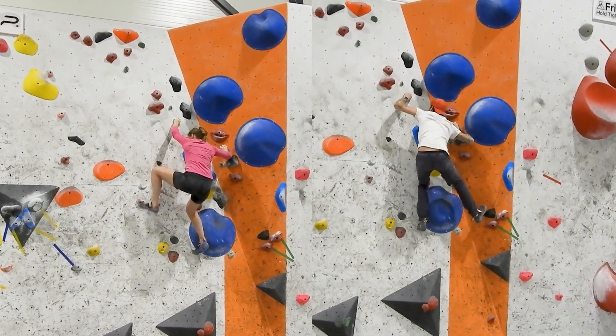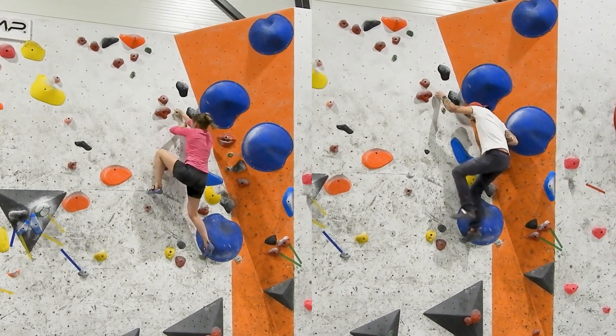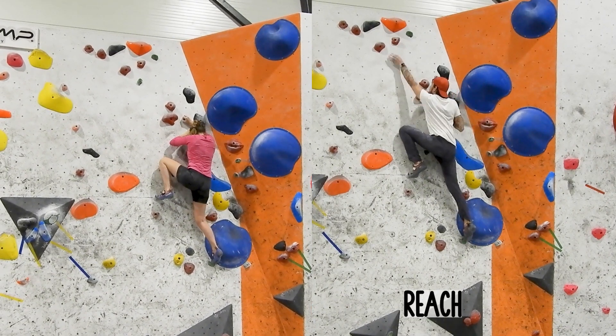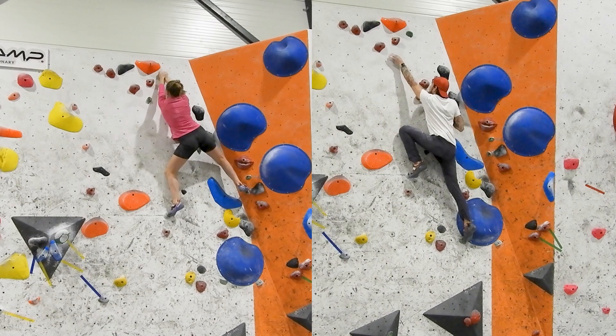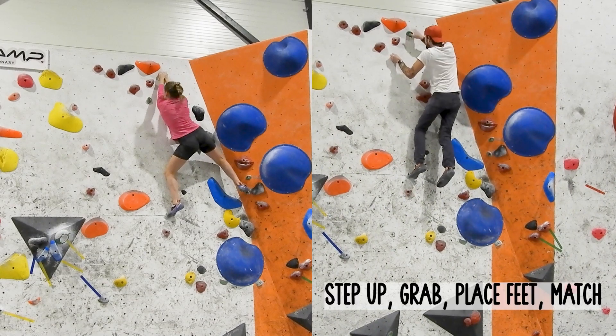Here on this part of the wall I am having my right hand on top while Mats is having his left, and the way he does it looks much better than what I do with this cross and bump. If I had to choose, I would go the way that Mats does it, but that's not that easy for me.